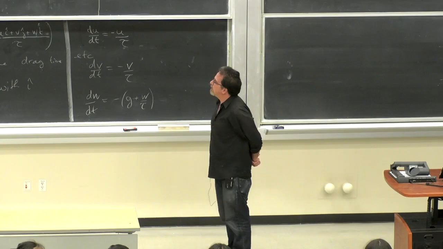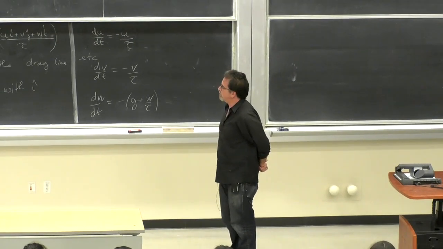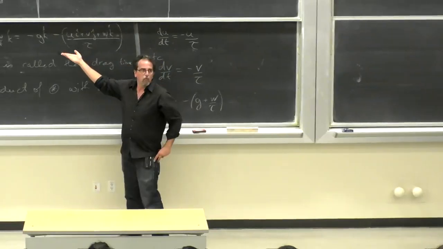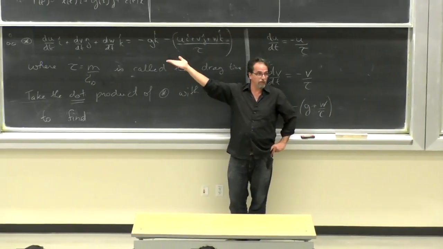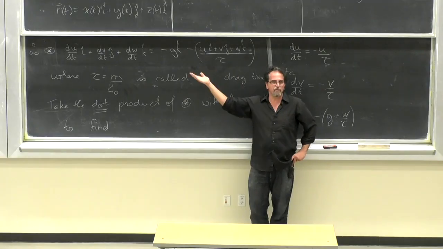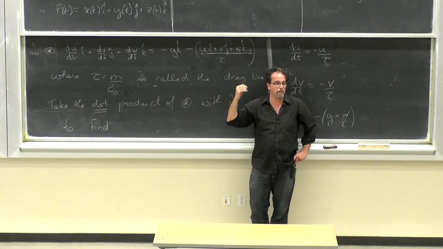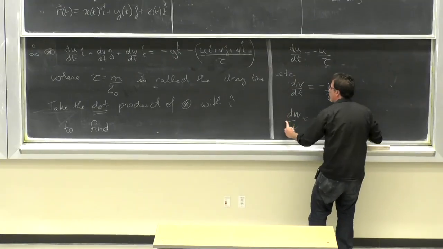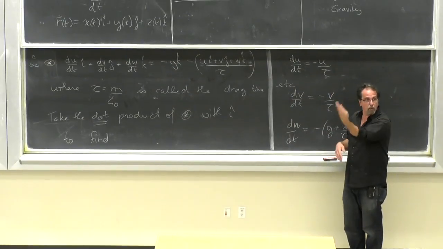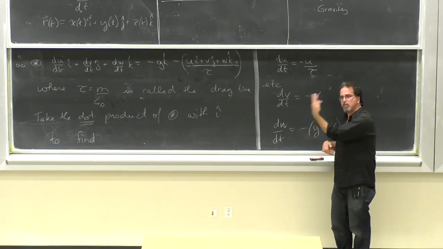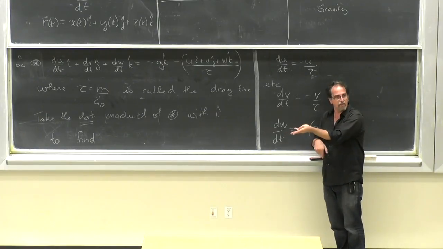Well, so why do I take the dot product? The point about taking the dot product is to interpret what I mean by a vector function of time equals another vector function of time. And what you mean by that is that component by component, they are equal to each other. So I'm equating the I hat component on the left-hand side to the I hat component on the right-hand side, the J hat component on the left-hand side to the J hat component on the right-hand side, etc.